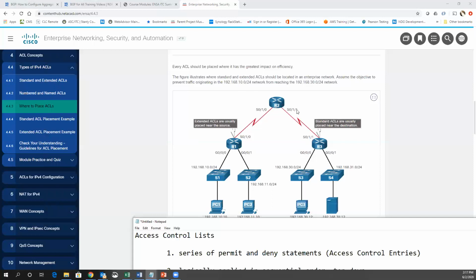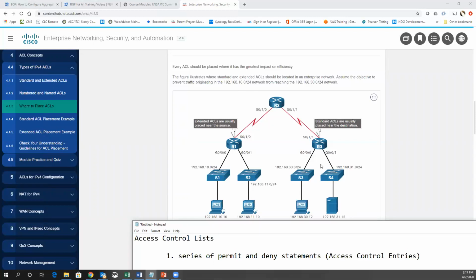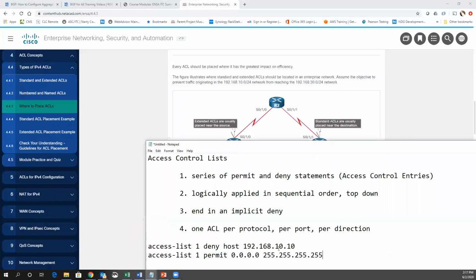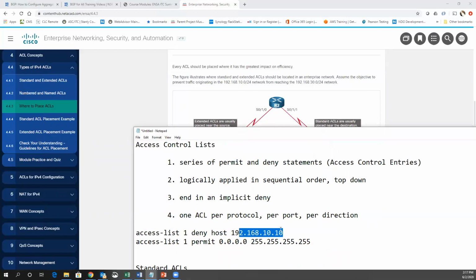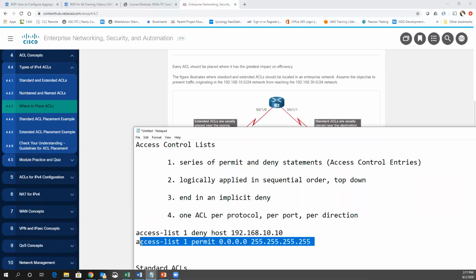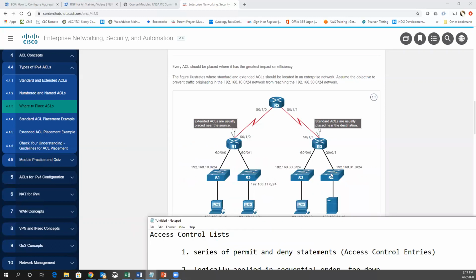Maybe what I was really trying to do is just block that host from being able to get to this server, 31.12. If I had made it an outbound, this standard ACL, so I created it on R3 and placed it as an outbound on gig 0/0/1, then this standard ACL would have denied host 10.1.1.10 from getting out on the 31 network, okay? But here's the problem with the standard ACL: it would have blocked it from anything on the 31 network, all right? And would have permitted all other hosts to be able to get to the hosts on the 31 network.